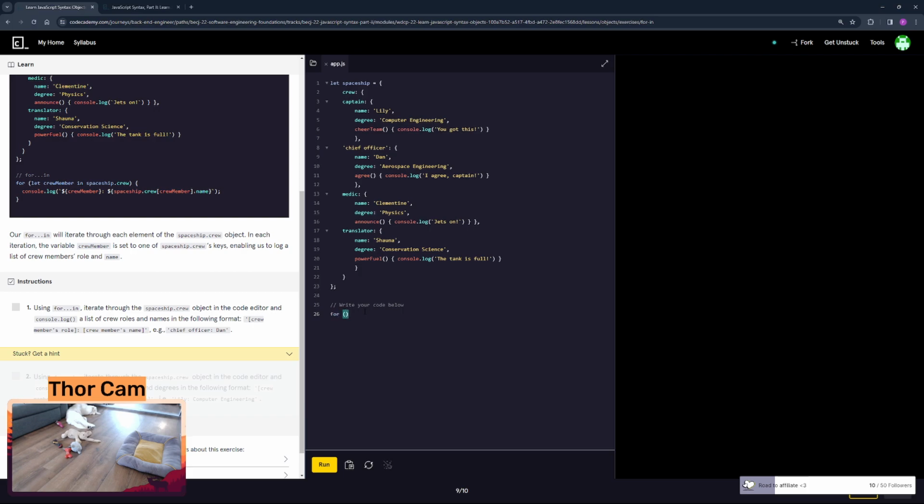All right, so for let crew member in spaceship crew, we simply console log crew member's role, crew member dot role, and name.